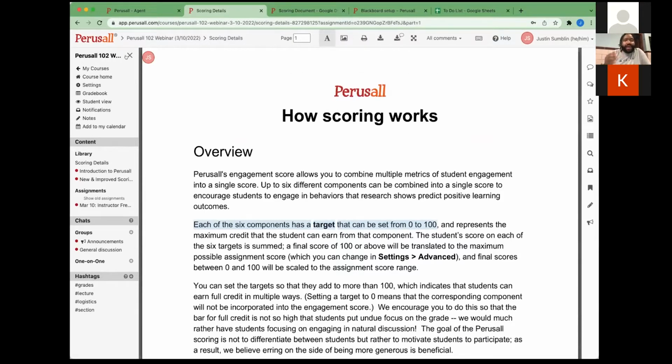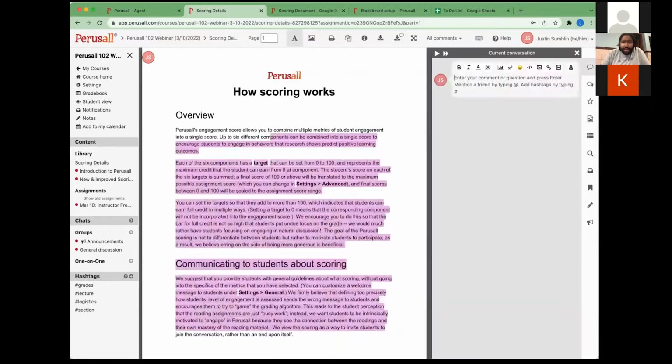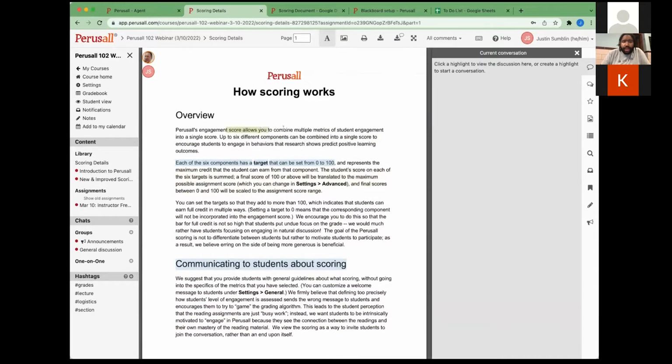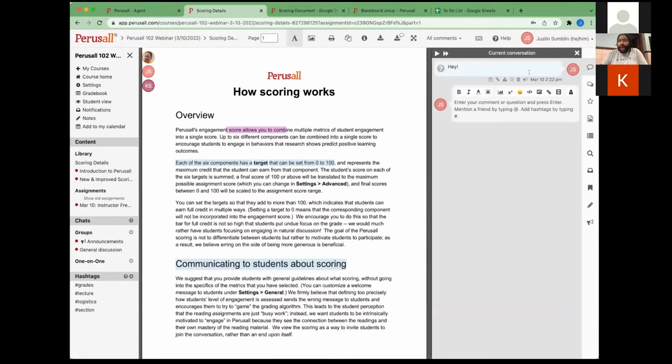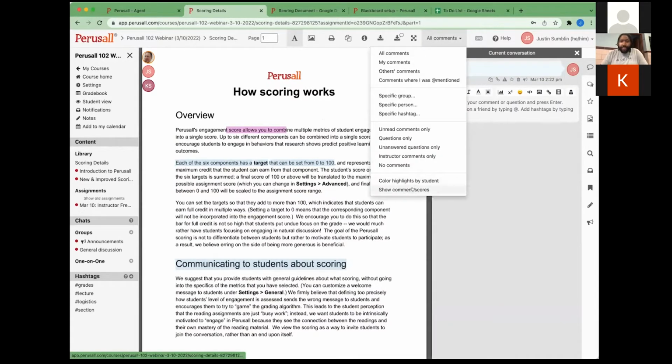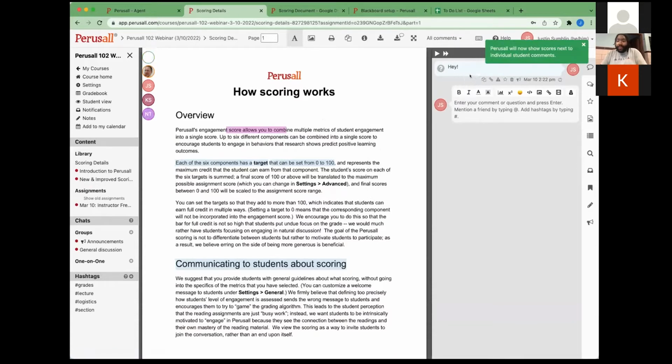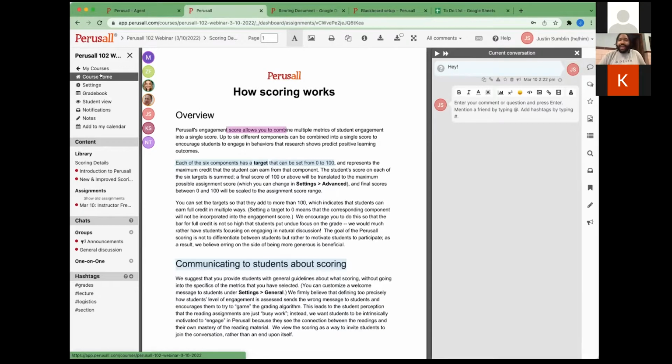But if everyone could go in, if you have a moment, leave an annotation. See what that's like. Highlight, use the highlight tool, and leave an annotation anywhere. There we go. So, thank you. And look at that, I can see that you're all here. Another great feature that Perusall has. Okay, so go in, leave some comments, and I'll show you that in a moment.